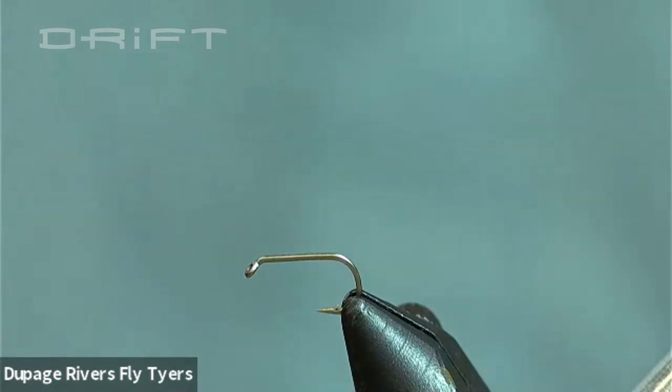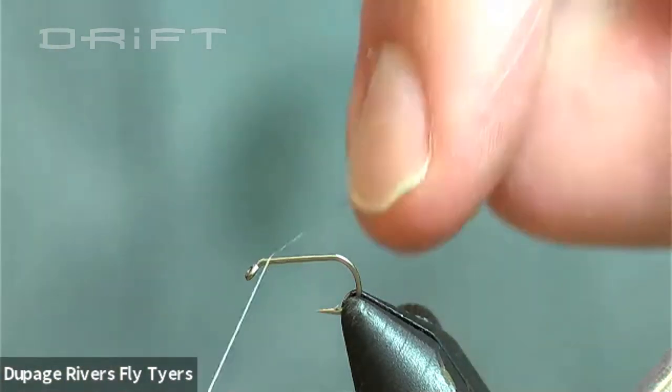Having done quite a few for the tie-a-thon, I like to tie the wing first because I felt like getting the proportions was the difficult thing on this fly. Because if you tie the tail first and then you're doing the body of the fly, it gets real tough. You start crowding the eye real easily. So I'll show you how I started tying it.